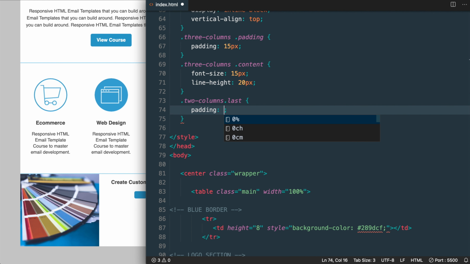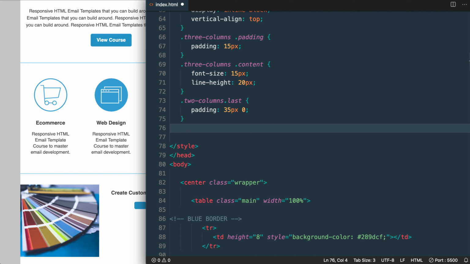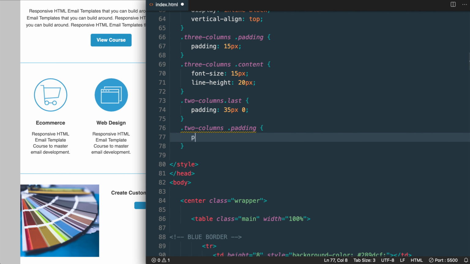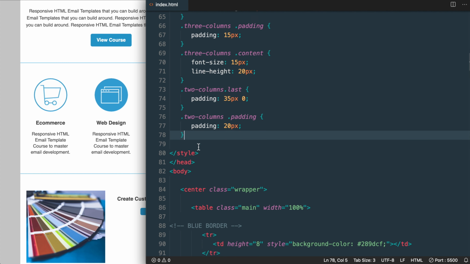So let's add padding 35 pixels top bottom and 0 left right. Then let's add padding to the padding class itself of padding 20 pixels all around, and we'll do the font size using the content class instead of these other classes.